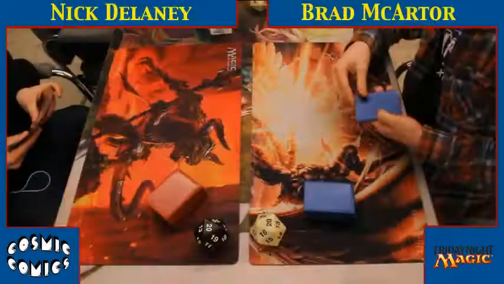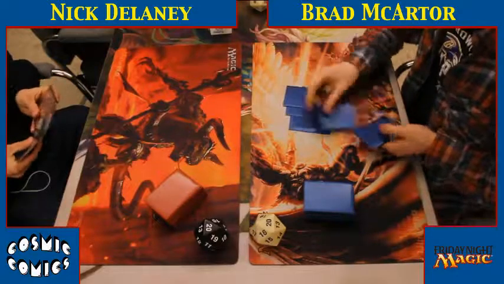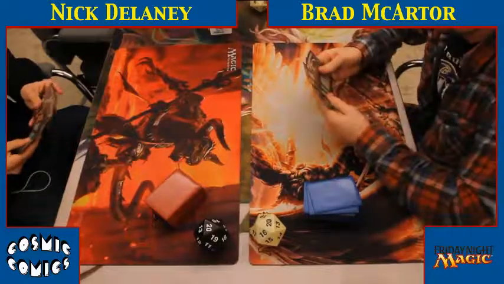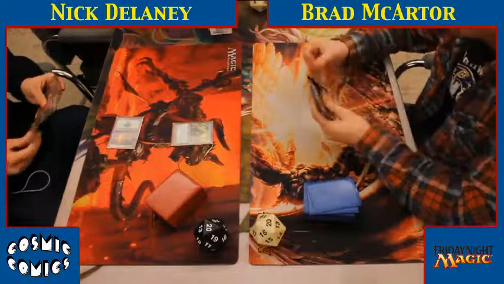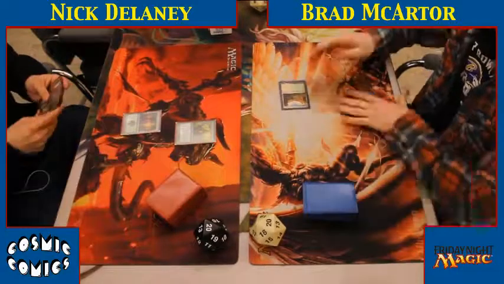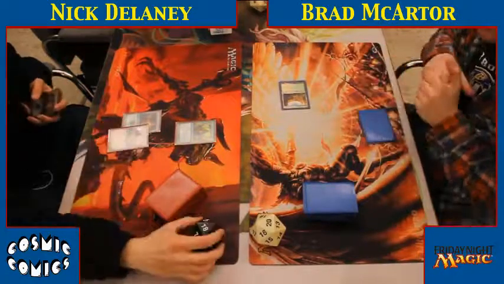And so, yeah, I think we're ready to go into our next match. For our next match, we're going to be seeing Nick Delaney and my broadcast partner from last week, Brad McArthur. It looks like Brad is mulliganed to 5, though. Yeah. And Nick has actually moved from the mono black aggro deck to Jund, and Brad is continuing to play his kind of bant control deck.